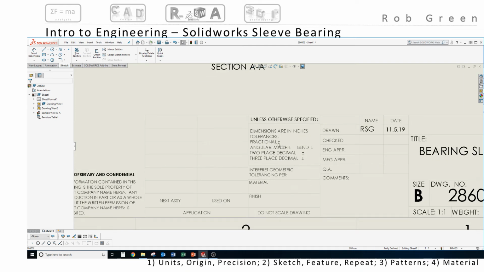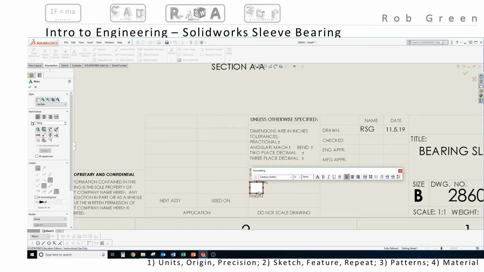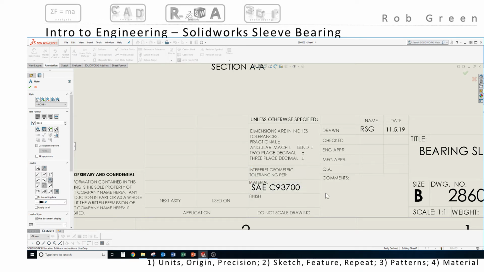I need to populate some information over here. I'm going to continue to use the annotate note. I'm going to put a material callout in here, and we selected a bronze from our Solidworks menu, but specifically we're going to say that we've used the Society of Automotive Engineers C93700 bronze material.